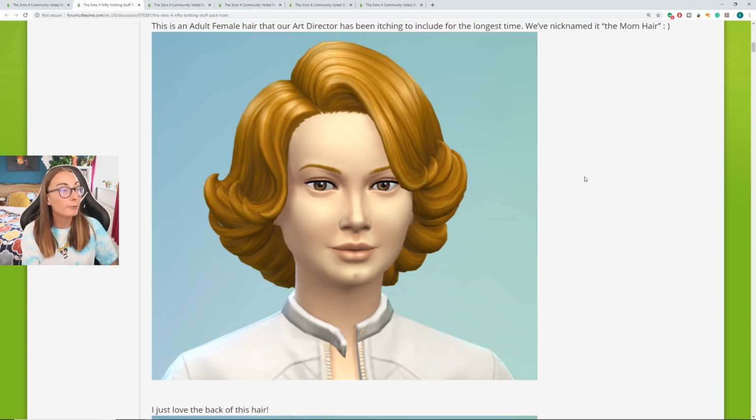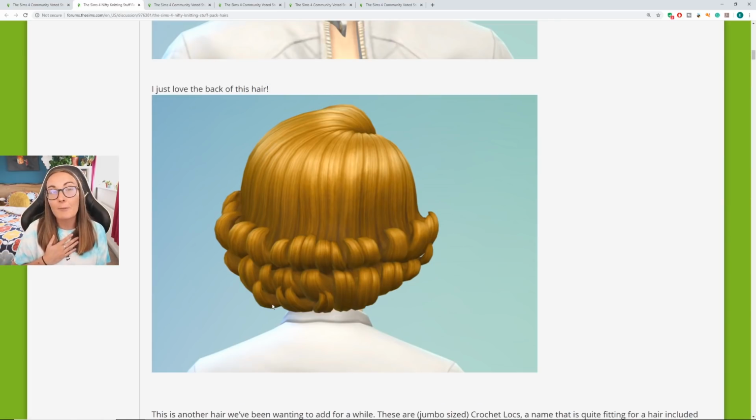So this is an adult female hair that our art director has been itching, because it's knitting, itchy sweaters, to include for the longest time. We've nicknamed it the mum hair. This basically looks like it jumped straight out of the 1970s or 80s. Stranger Things 80s, maybe. Personally, I'm not the biggest fan of it.